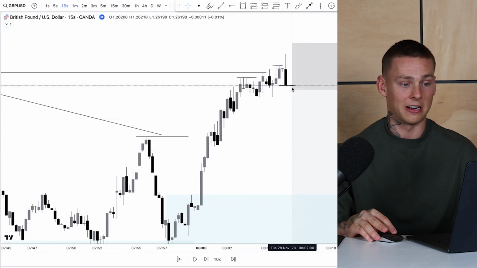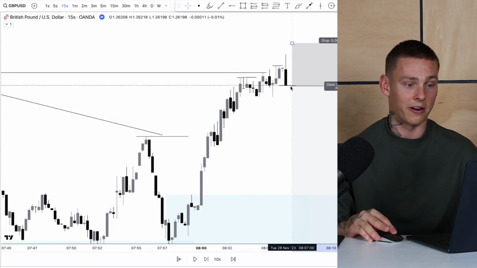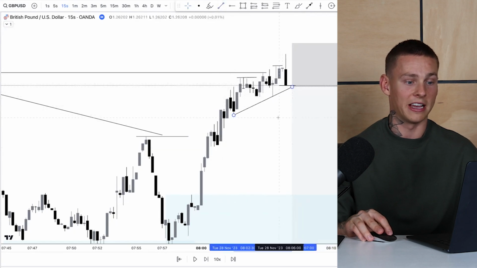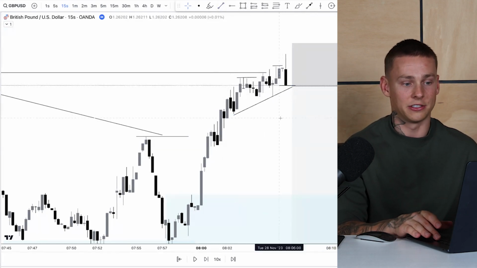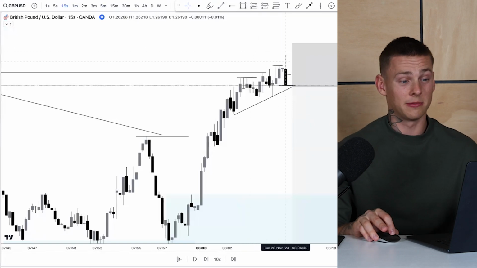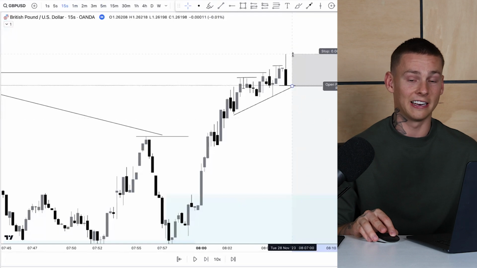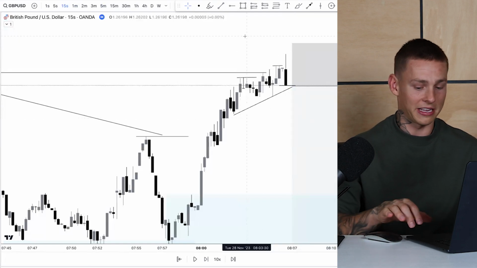This is where I entered by market. So where you got this line was where I entered. Now, what I also noticed was that we had this little minor trend line building up again, which is an extra confluence for me getting into a trade. I did give it a little bit on the stop loss just in case it did want to do one more sweep up, although I could have been a little bit tighter here and gotten a 1 to 6 out of this trade, but that's completely fine.